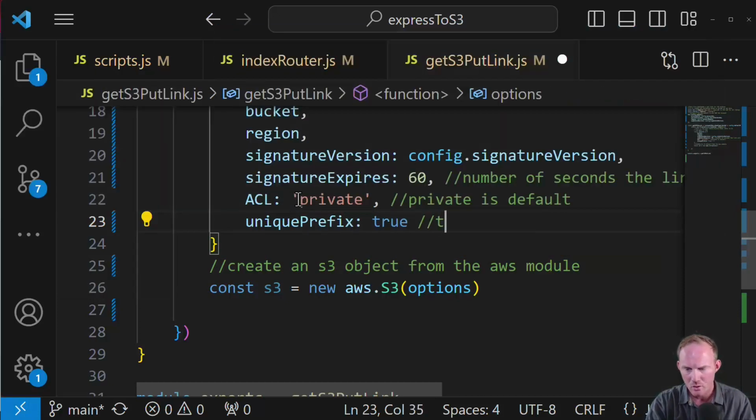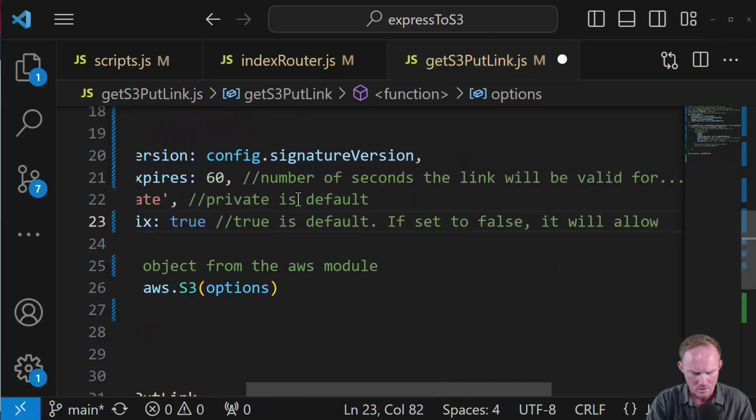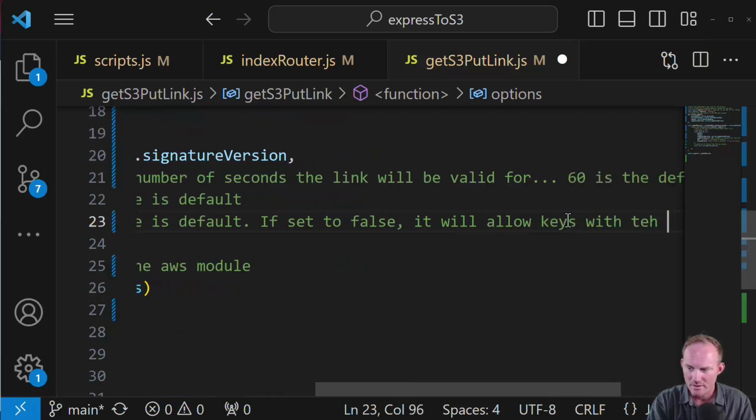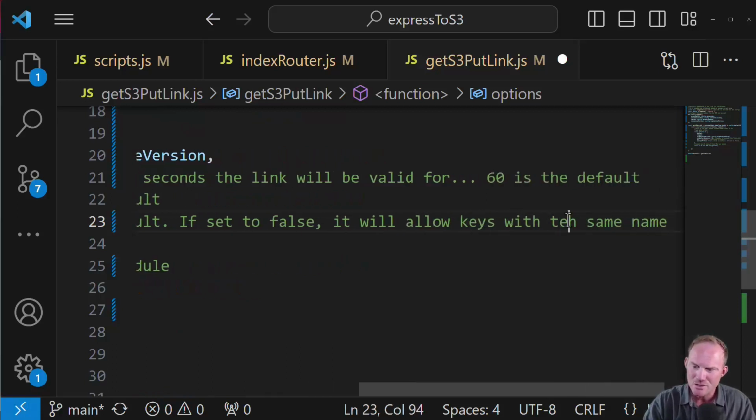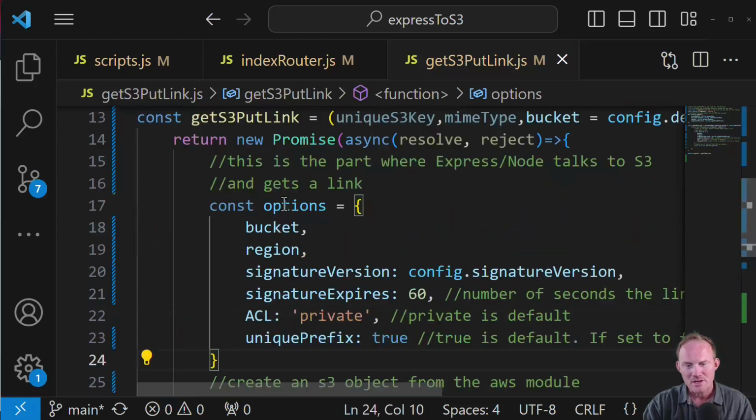This is also true by default. If set to false, it will allow keys with the same name. I don't think I've ever used that before. I don't think that's a good idea. If you have a use case for it, though, you need to set that to false. Okay, so these are our options.